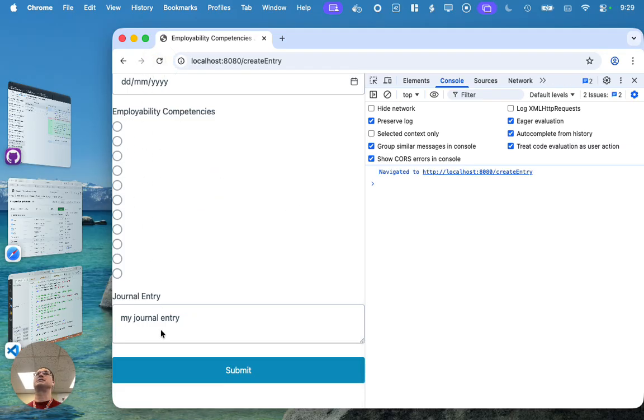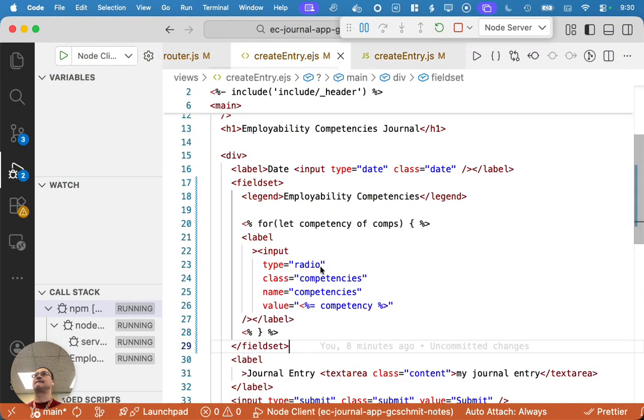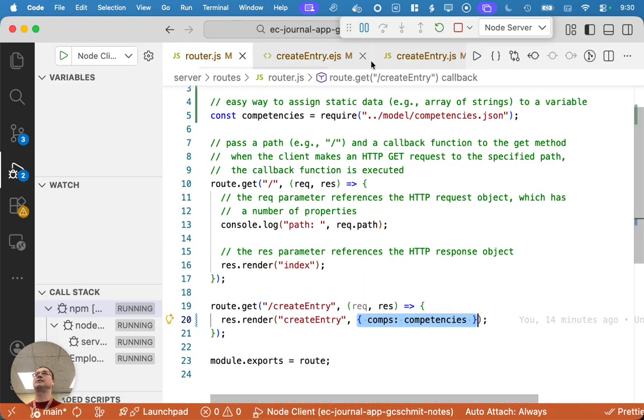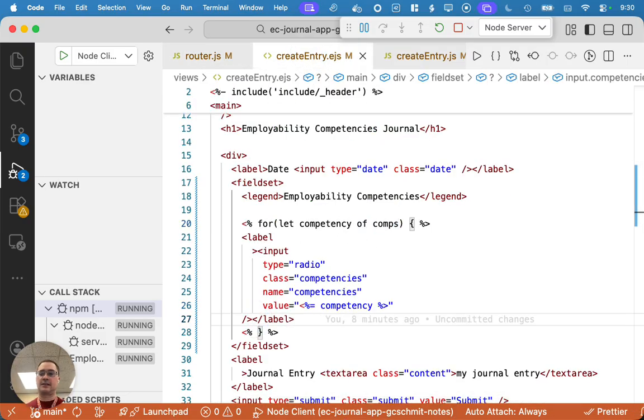We don't have any labels here. Let's see if it's something simple. For let competency of comps. Did we call it comps? We did call it comps. Oh, here? Yeah, we do. You are absolutely correct.